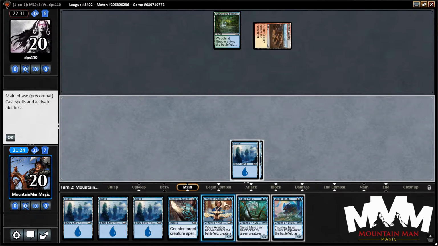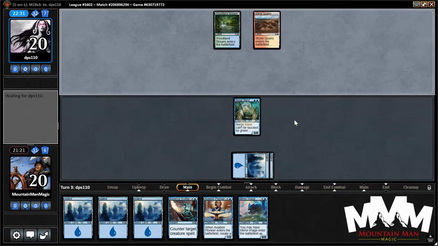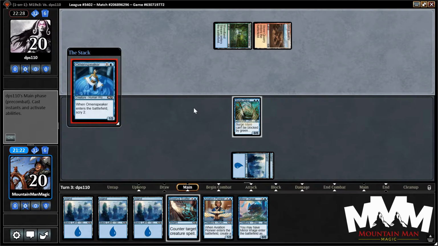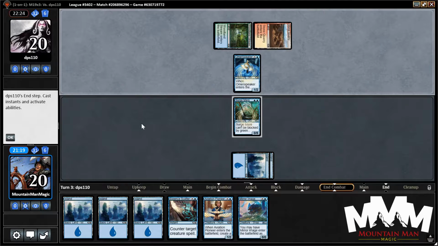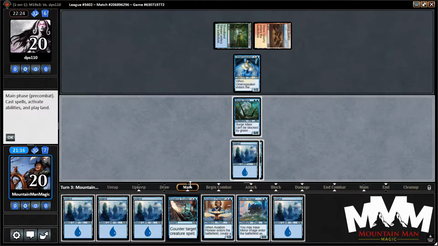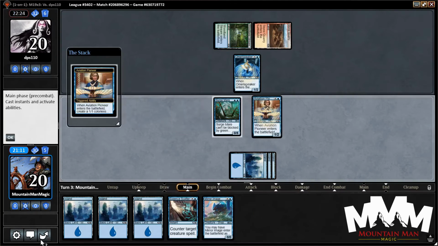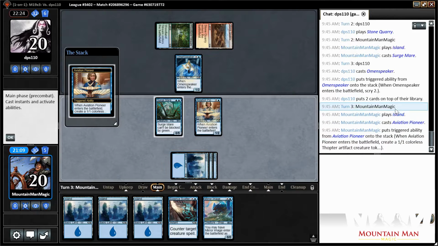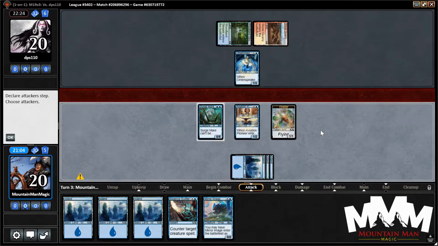Okay, let's play Surge Mare out. Surge Mare, though, is like, I'm here to save you from ourselves. Omen Speaker. I would like to Essence Scatter that, sure, but in the same hand, I was happy to risk it for Surge Mare. Now, isn't that annoying? Let's do this. Wait, what did they scry? 2 cards. Oh, they kept 2 on top. That's never good. And we'll say go.